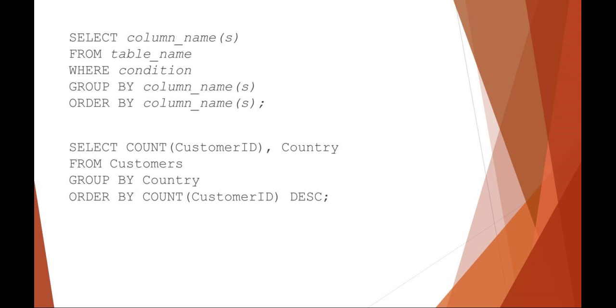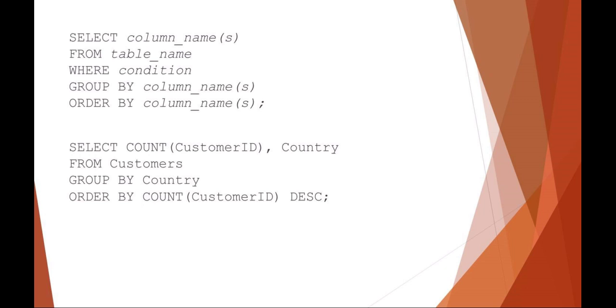But what we're actually doing is we're using customer ID, but it's just as a unique identifier. So we're selecting the count of the unique identifiers for each country. So selecting the count of how many people are in each country from the customer's table. And we're going to group it by country. So instead of each individual country being listed for every single customer ID, we're going to group it by the country. So it puts all the countries together. And then the final output is going to be ordered by the count, or the number of customers in that country. And we're going to order that descending.